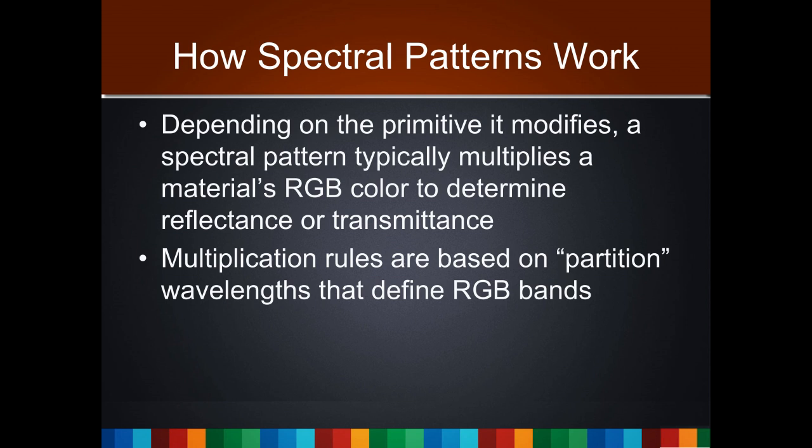The multiplication rules against the RGB components that you provide in the materials is determined by a partitioning of the wavelengths that defines, sort of like the bands, the wavelength ranges for red, green, and blue. And it's a way that you can have some manipulation of the spectrum in the material primitive where it makes sense. A lot of times those RGB values will just be 1, 1, 1 to sort of carry on the full hyperspectral.